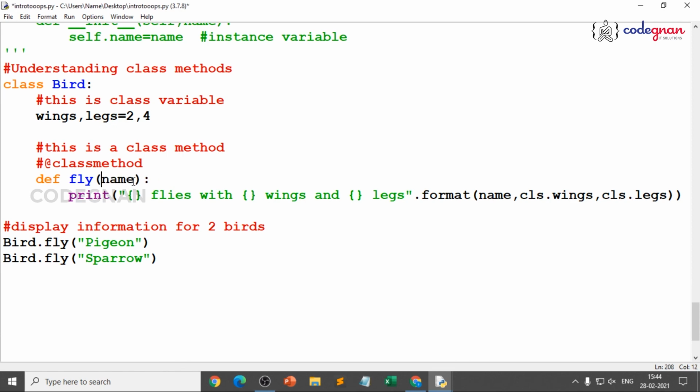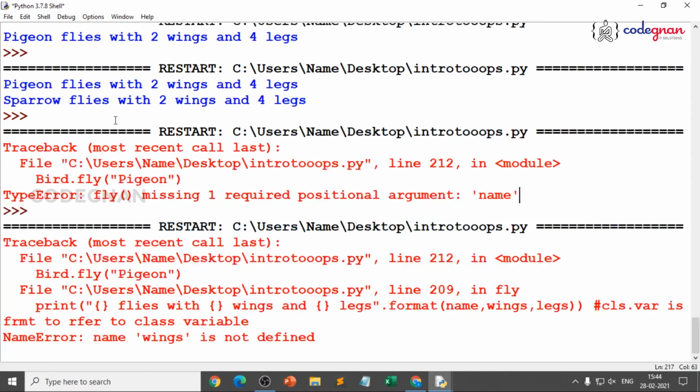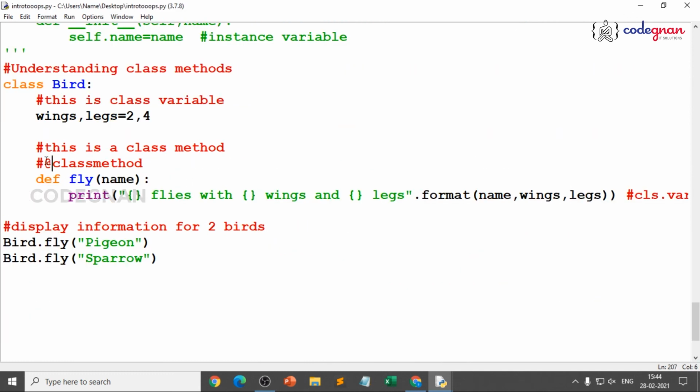Okay, sir, you can remove this, and if you try to modify like this, you can clearly find the difference now. I'll save and I'll execute this. Name wings is not defined. How is it referred? No, it will never be referred because we have made this class method a comment. So clearly you will get an error.